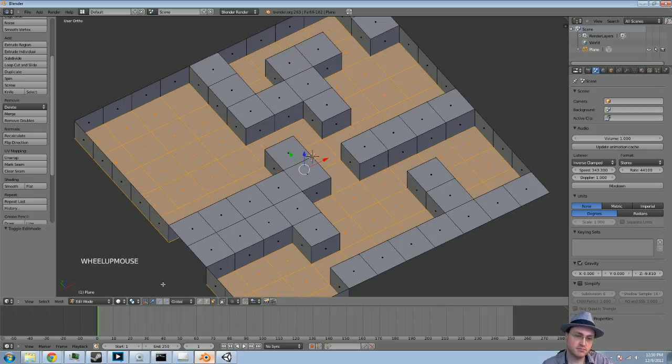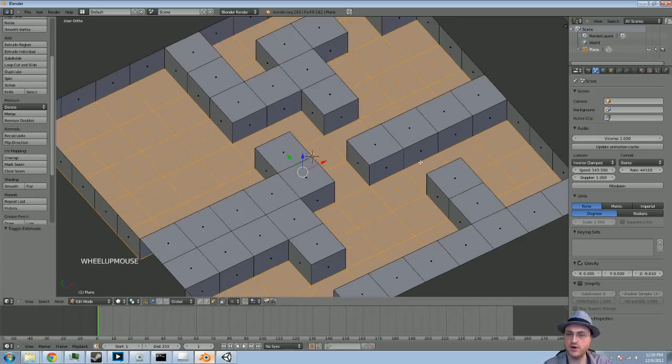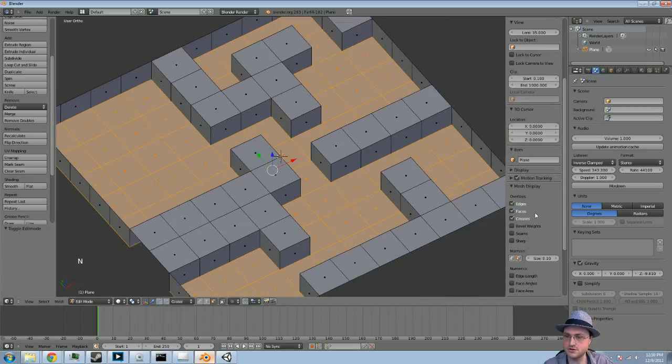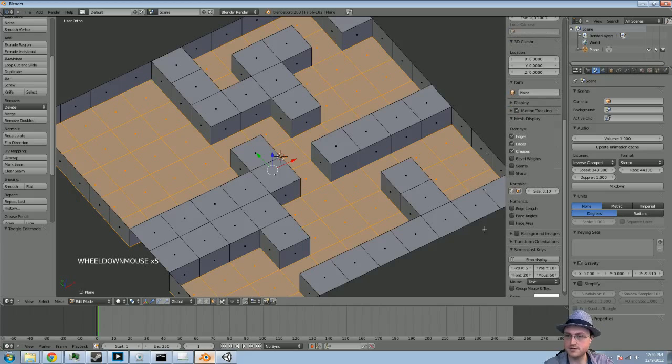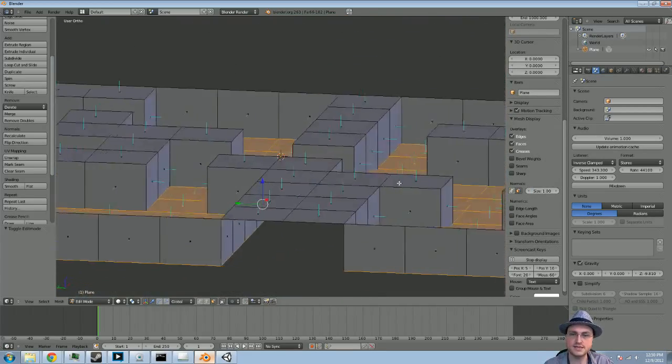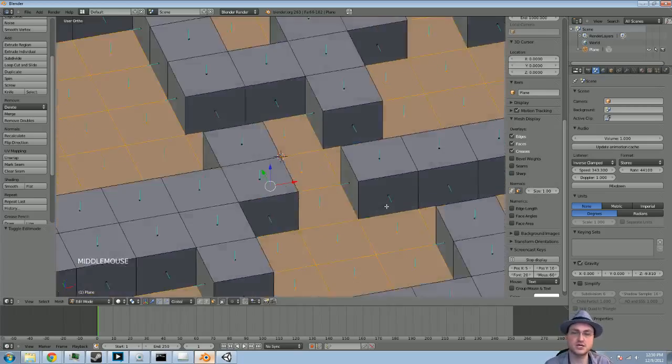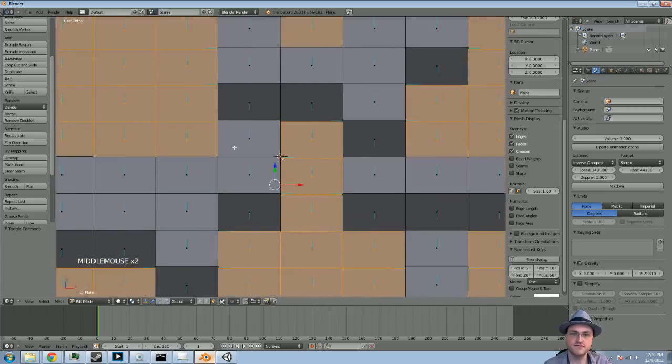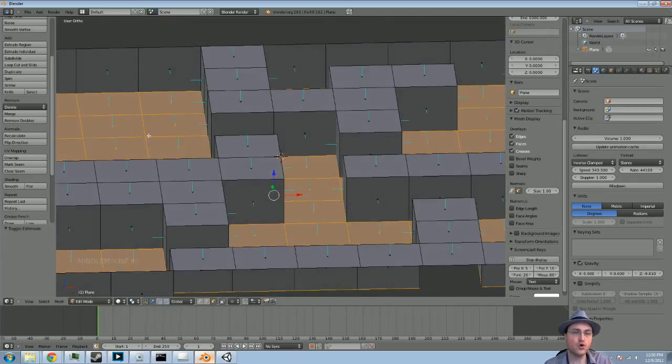So you can check it manually by going to the textures that way. That's one way of doing it. The other thing you can do is over here, you can pull this panel open by hitting N. You can have the normals be displayed on faces, for example. We'll set the size to 1. You can quite explicitly see all the blue lines, and they should be poking out in the direction that they're supposed to be visible in. So all the floor will point up, the walls will all point in.